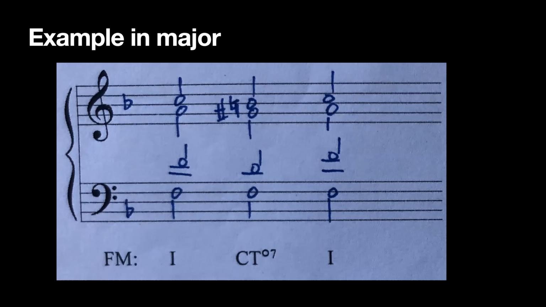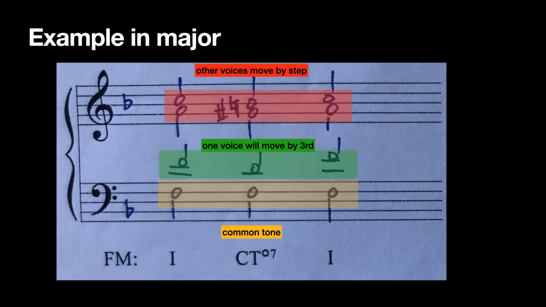So when we look at this example, here's what we know. One of the notes is a common tone. That's how we get the common tone fully diminished seventh. And then 2 of the parts are moving by step downward and then back upward to the notes they are embellishing. And then finally that tenor voice there is moving by third.